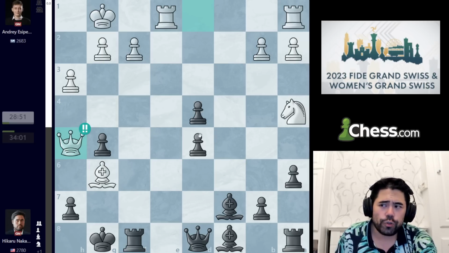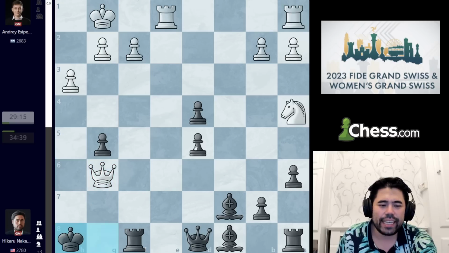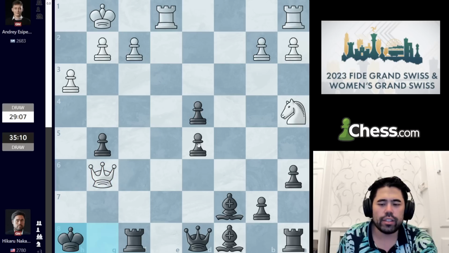So after queen to h5, I play the move h takes g6. We get queen takes g6, king h8, queen h6, king g8, queen g6, king h8, and the game ends in a repetition here. Andre does not really have a choice.